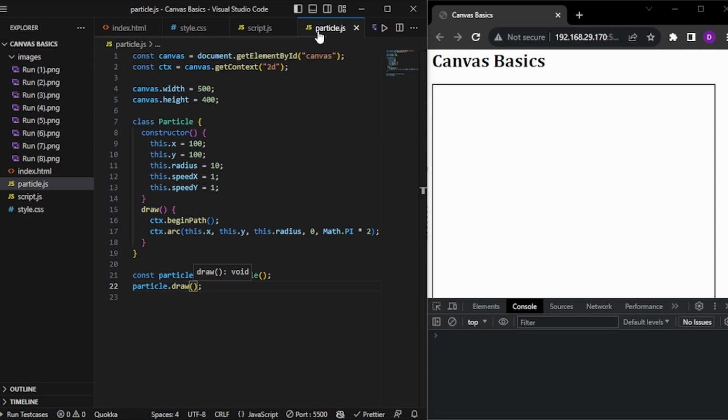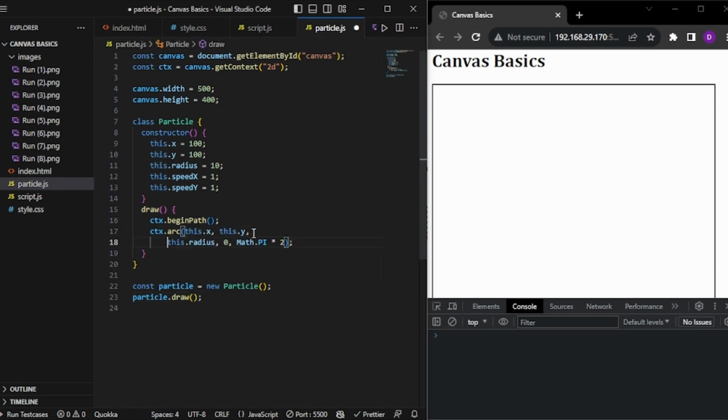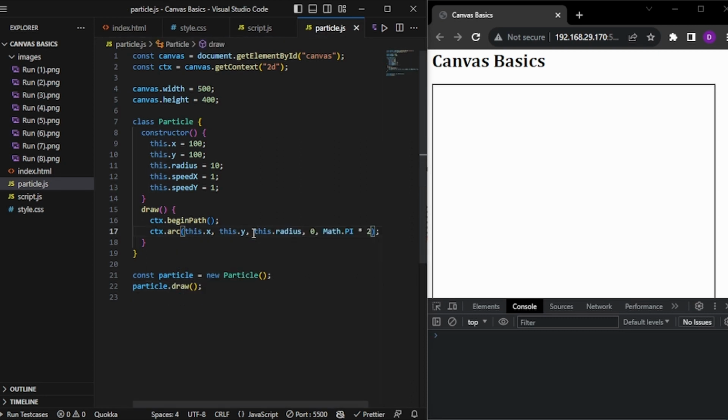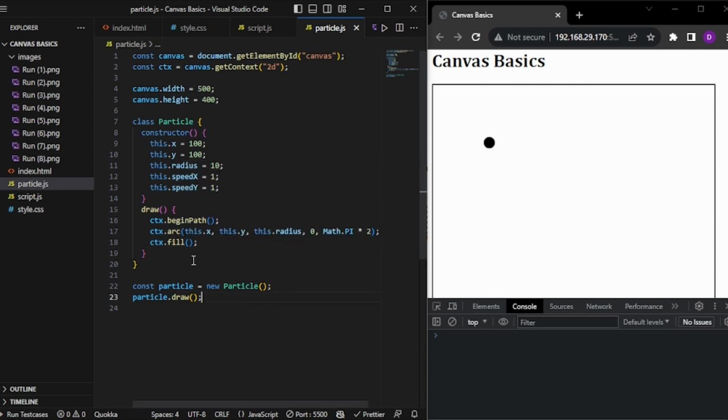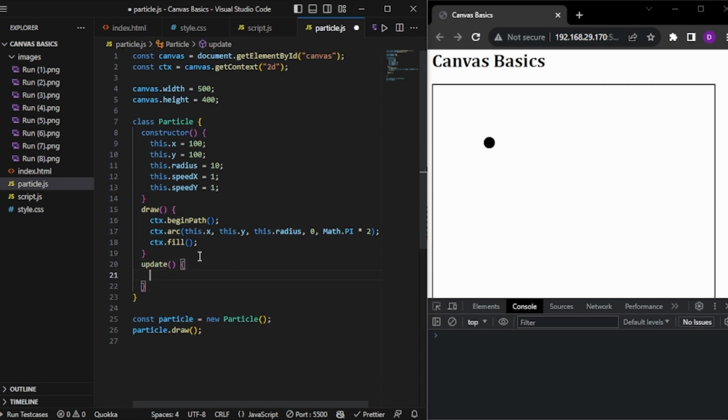So what do we see? We don't see anything, and that is because we have to write ctx.fill over here. So now we can see one particle at the 100,100 location, but there is no speed, so let's add the speed. We will write update. And how to add the speed?